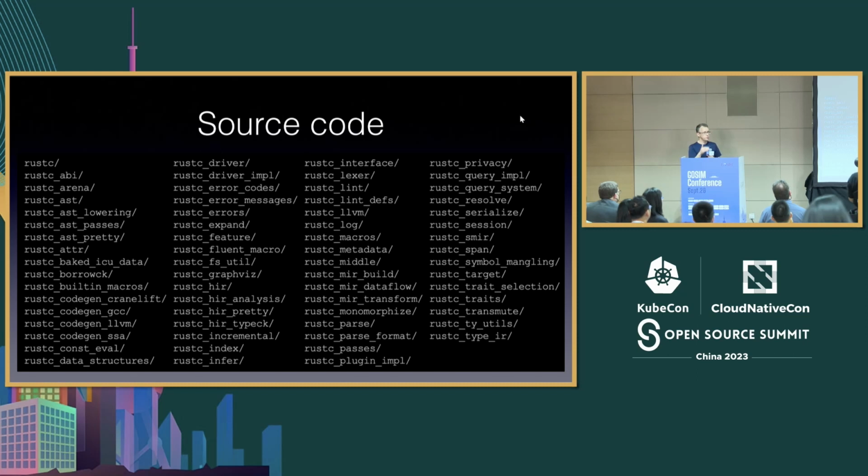The source code is structured quite nicely. There are more than 60 different crates within the compiler, covering all the typical compiler things you might expect. If you know about compilers, you'll probably recognize some of the names here. You can see things like AST, CodeGen, error messages, lexing, parsing, and so on. So if somebody who knows compilers comes in and looks at this, just by looking at the list, they can already immediately have a rough sense of where things are and how to find them.